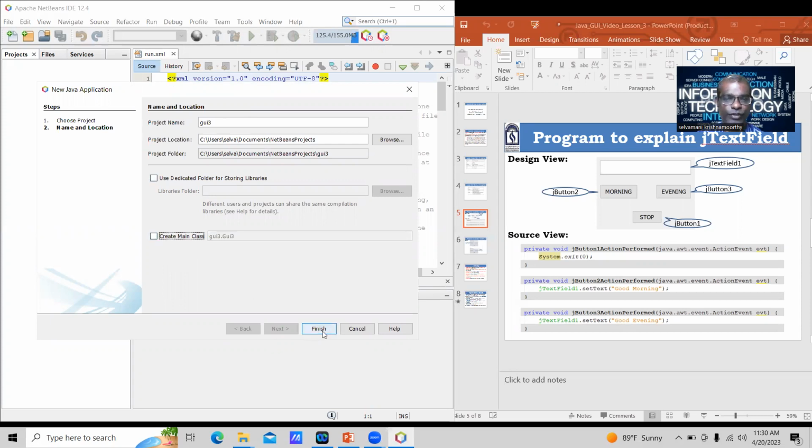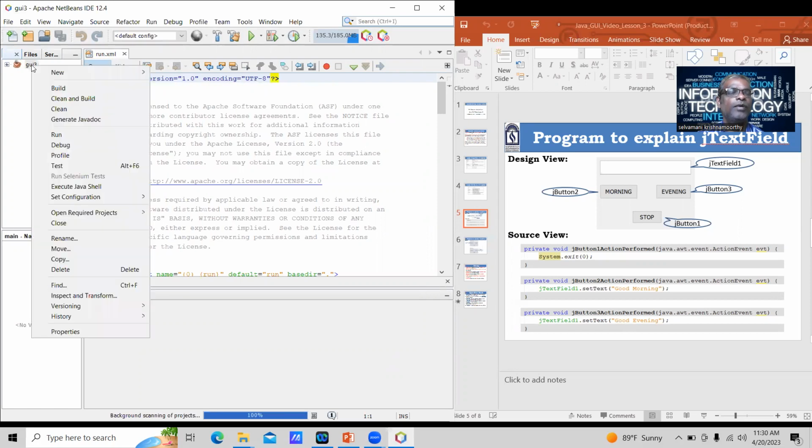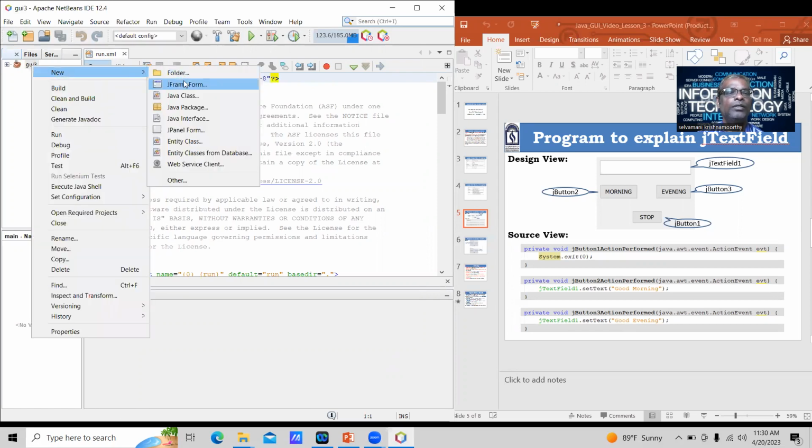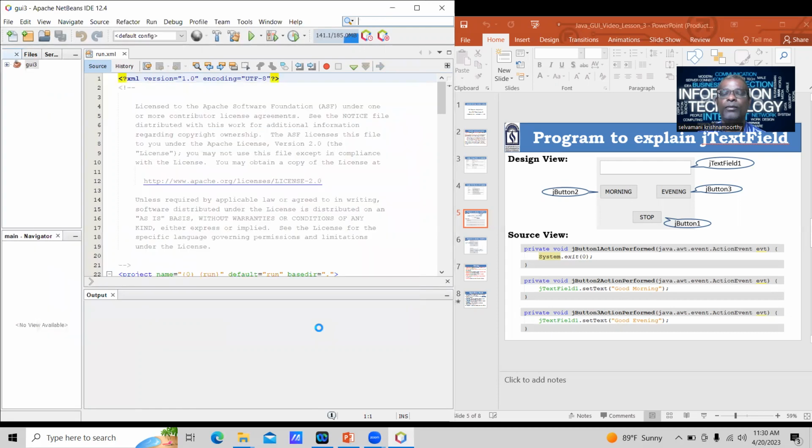Then click on Finish. See, GUI3 is created. Right click on this, I want to add a new JFrame form. For this, I can give FRM3 or whatever name you want, that's up to you. I created one form.